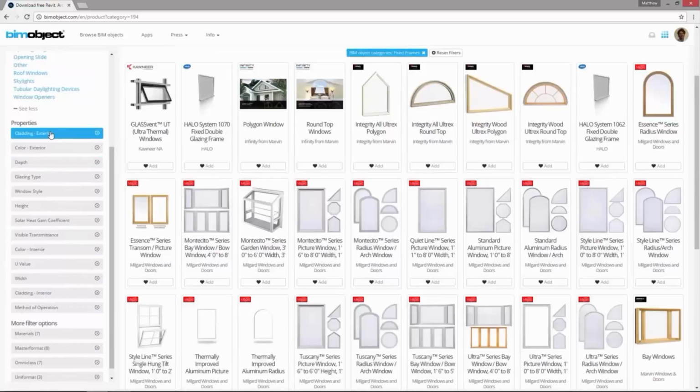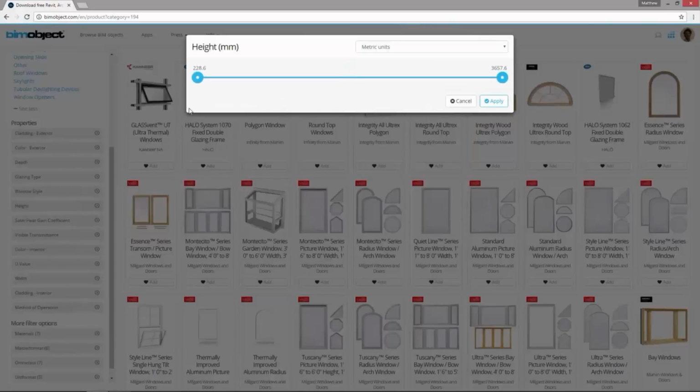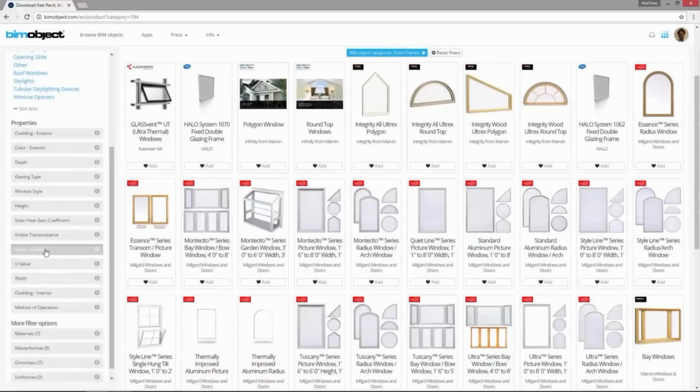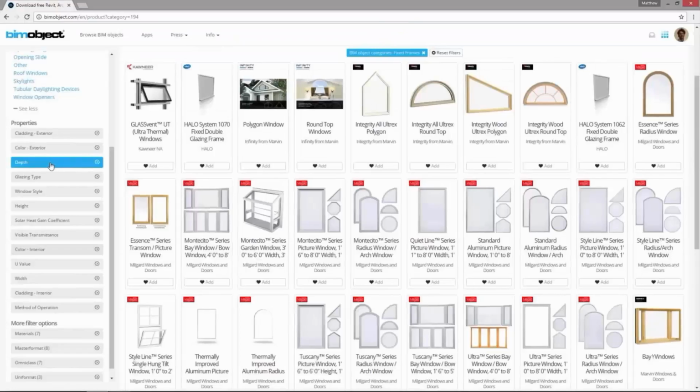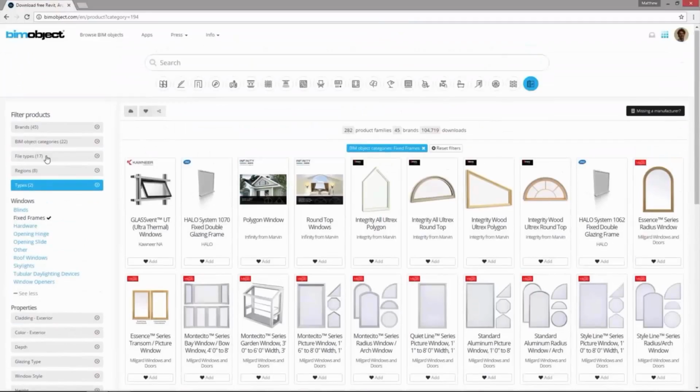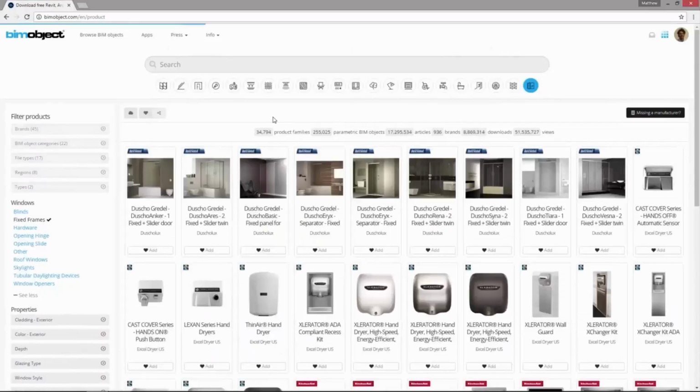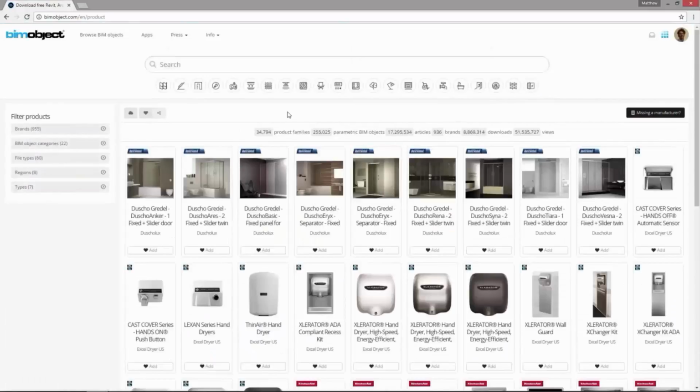So now I have 282 fixed frame windows, and now because I've clicked a subcategory, I now get a load of more searchable options. So I've got filter options down the bottom, which means I can search by classification, but we're making and have subcategory specific search parameters. So you can see here I've got a very long list. So I can search for windows that are within a certain height, and I can look at metric and imperial units. I can also look at color of the interior finish. Again, I can click on these and I can drill down further to better find the result that I want. And of course, these different categories have different search parameters.